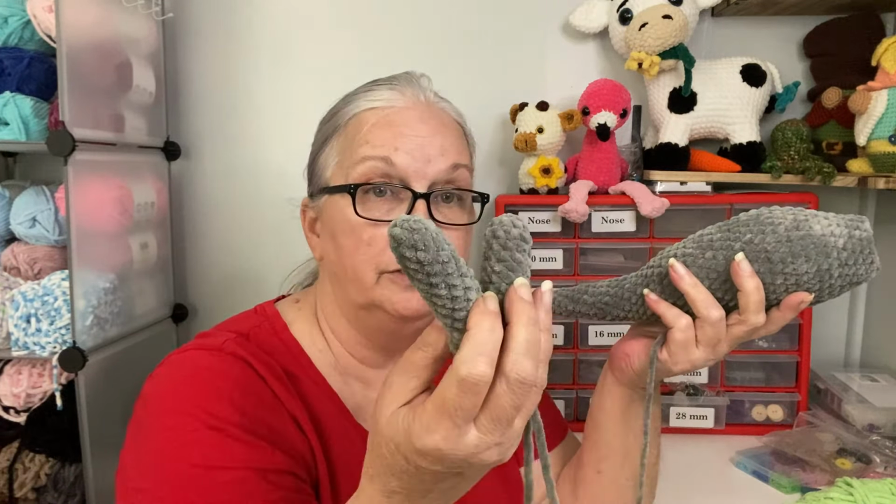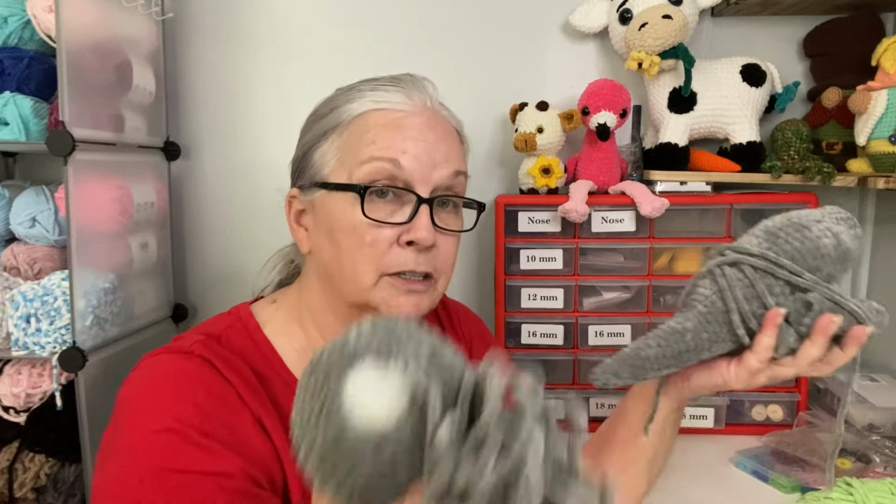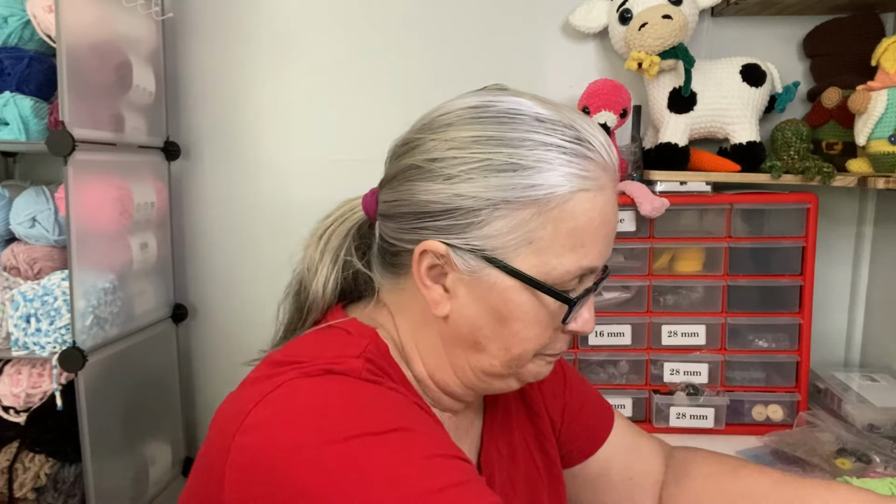So I started on the sleeping darling baby dragon. And I have the head and the body and the two front legs. And then it was pattern test time. But I can't show you that because that is like top secret for now. So I had put this on pause to do this pattern test. And I will tell you one thing about it.